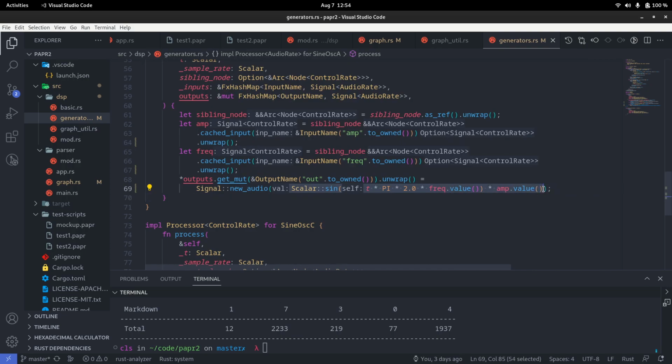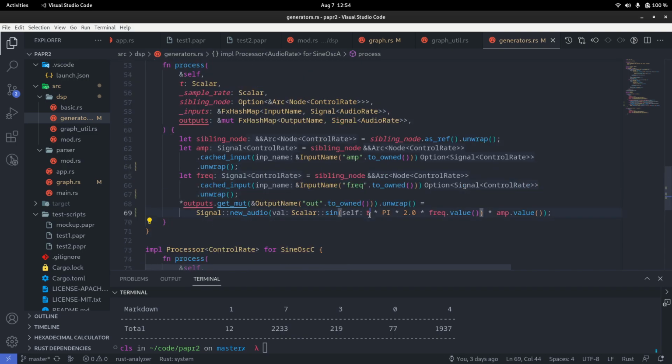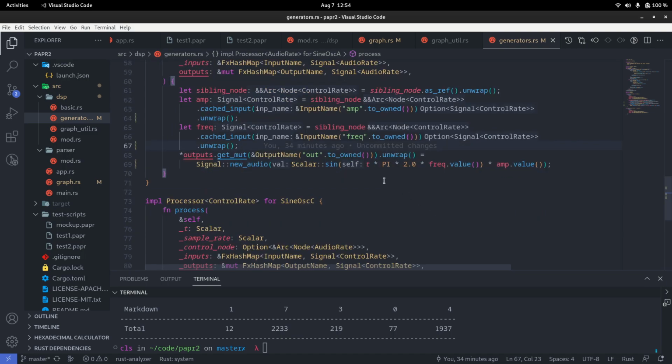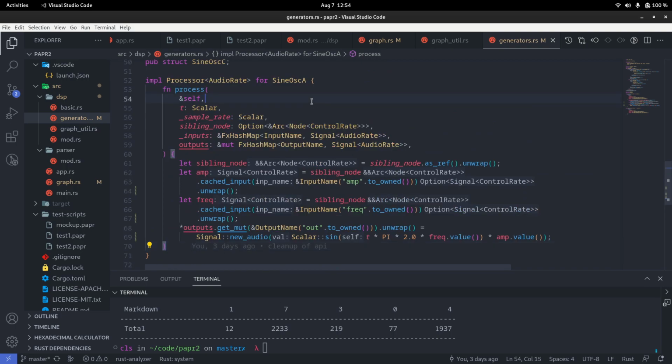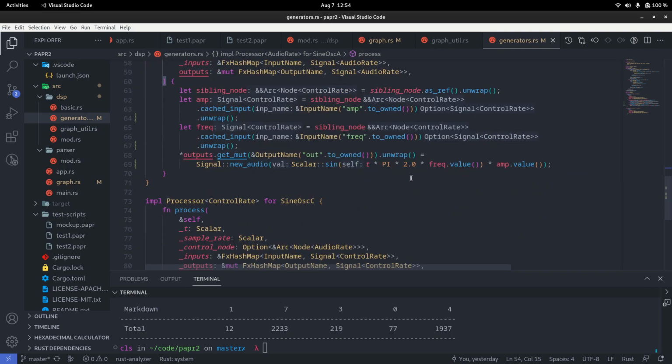We do our sine function, 2 pi times time step times the frequency. The t here is actually in seconds already, so I don't need to divide by the sample rate, but it's provided anyway, just in case I need it. So that's how you do a sine oscillator in hertz for the frequency: 2 pi times the time in seconds. We're good.